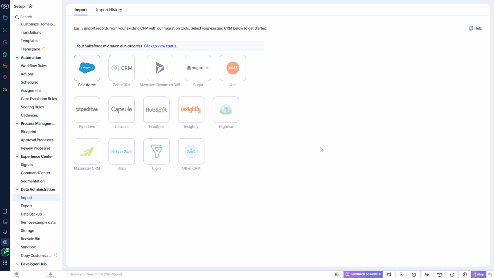Keep in mind that efficiently importing and managing data is key to maintaining the integrity and usability of your CRM system. By following these steps, you can ensure your transition into Zoho CRM is both efficient and effective. And of course, if you run into any challenges along the way, Zoho support resources and community forums are always available to provide troubleshooting tips and advice. Now, you're all set to transfer your data into Zoho CRM like a seasoned professional, ensuring your organizational information remains up to date and easily accessible.